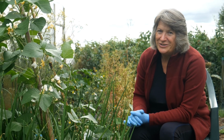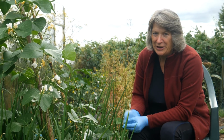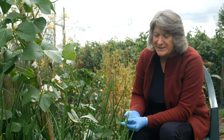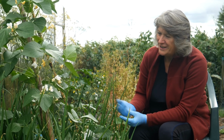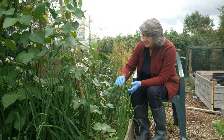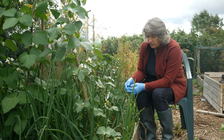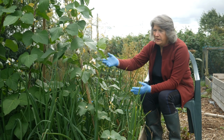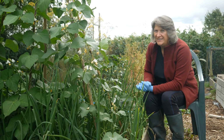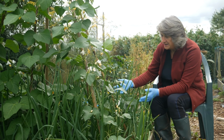If you saw Hugh Richards' recent video about no rules gardening, you'll know I'm not a huge fan of hard and fast gardening rules. But one of the things that I have learnt recently, and thank you to Steve at Digwell Greenfingers for telling me this, is that if you grow onions in with your beans, it can be detrimental to the beans because there's some chemical that's released by the onions that will inhibit the growth of the beans. Well, I didn't learn that until after I had put the onion seeds in here.